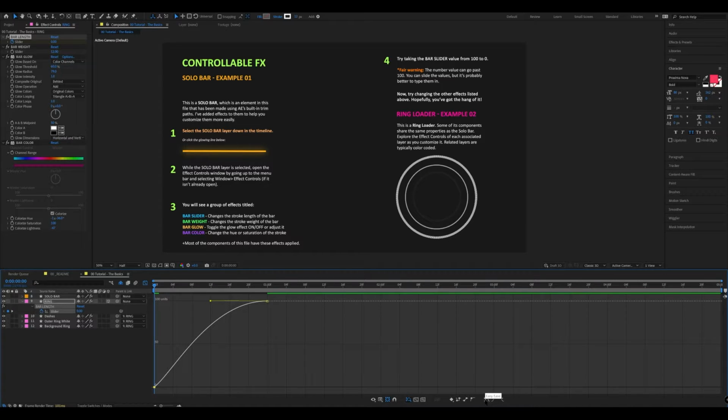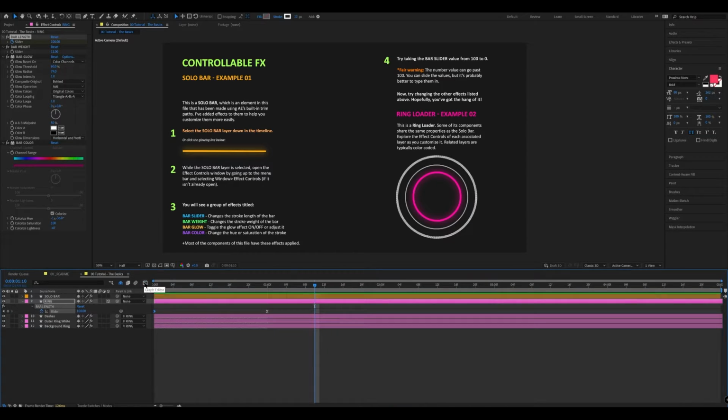You also have these buttons over here for easy easing and easy easing in, etc. So now if I just play it inside of the graph editor, you have a slightly smoother end to the animation there. It takes a little time to play with that to really get the hang of it, but once you do, you'll be able to make some really, really fluid animations that you're actually really happy with.